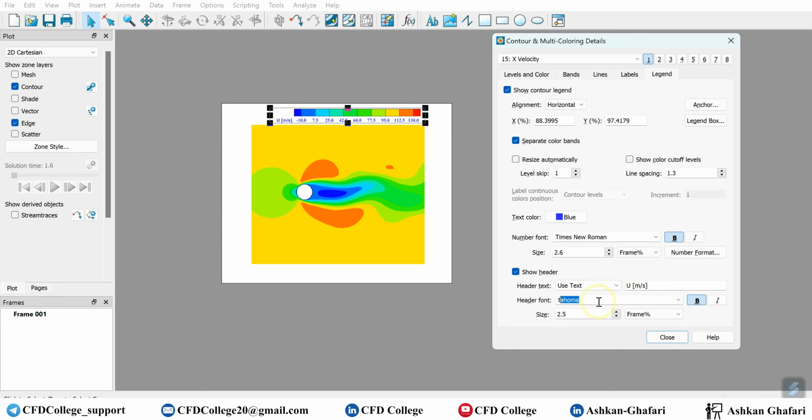And also you can change the font and the size, 3.5. It's good. If you don't want to see the header, you can just deselect this option. And I think it's okay for this session.